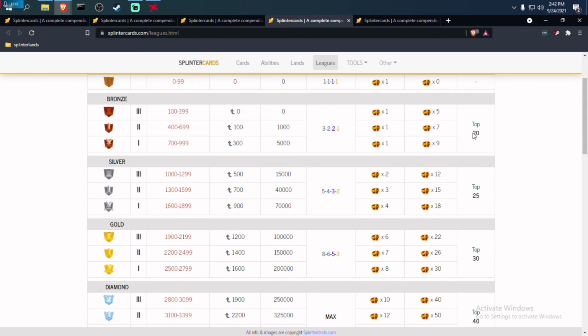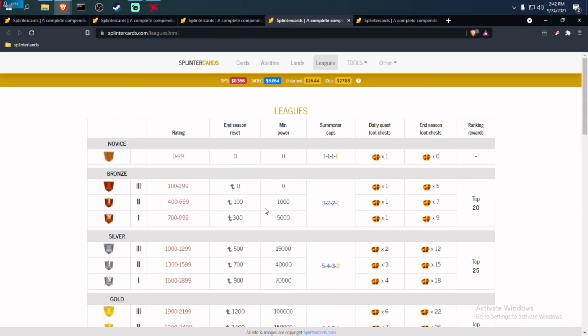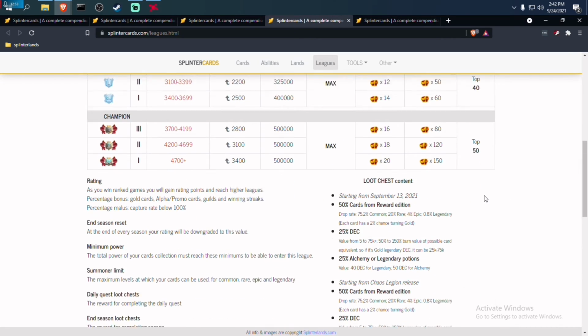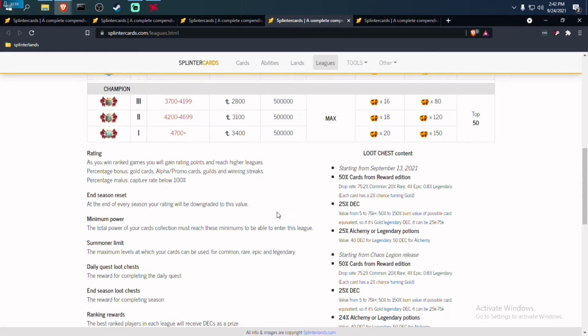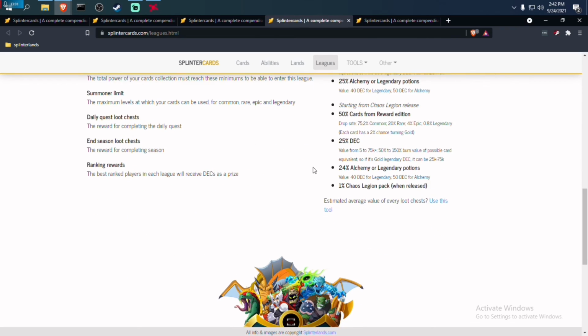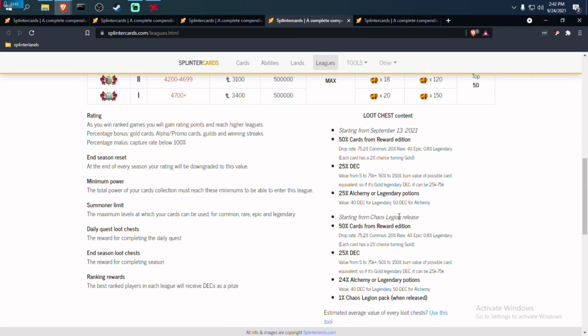And you get ranking rewards. I forgot that too. The top 20 people in league 25, 30, 40, 50 each get some DEC, dark energy crystals, as a reward. So this rating, end of season, breaks it down for you pretty good, what you're going to get. All this can be found in the leagues link of Splintercards.